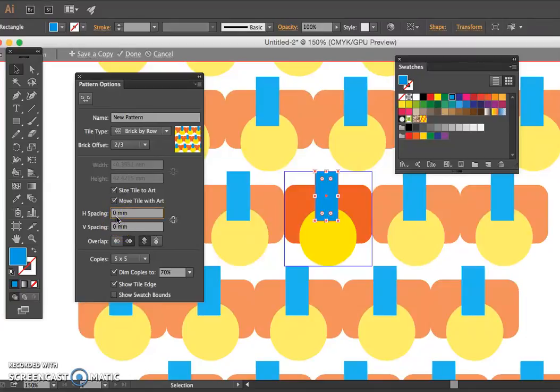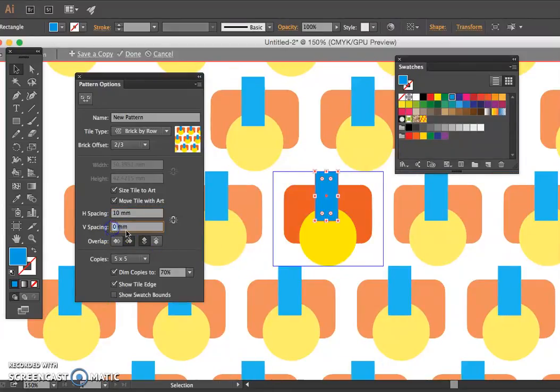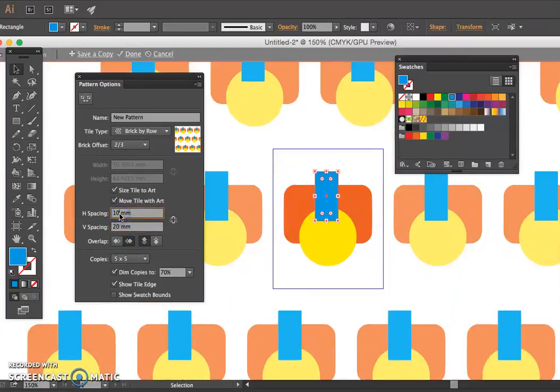And have a look at this additional control down here. This allows me to add spacing or padding around the tile. So I'm going to put in 10, and you can see again it hasn't changed the size of the tile, but it's put in padding. So let's go 20 this way just to show you.